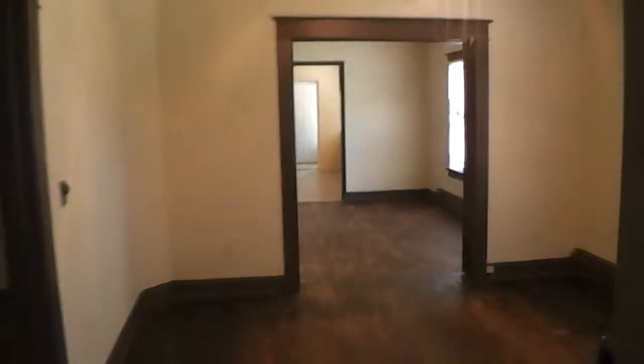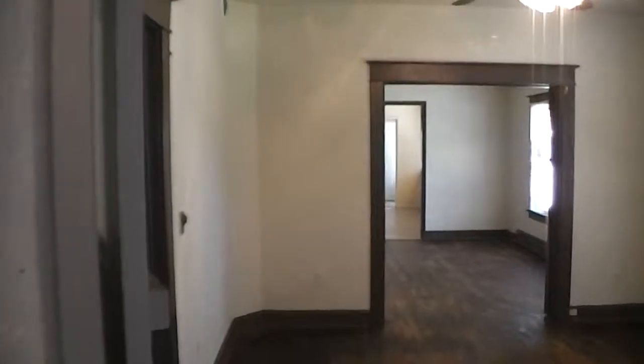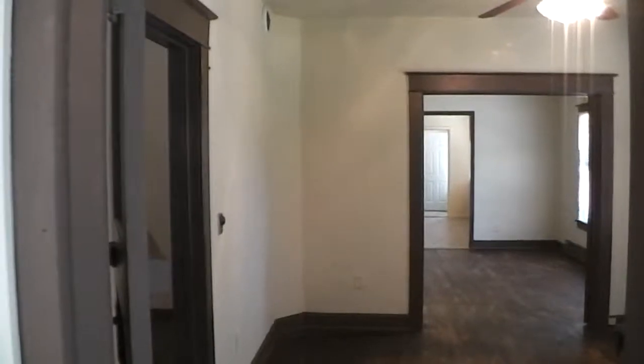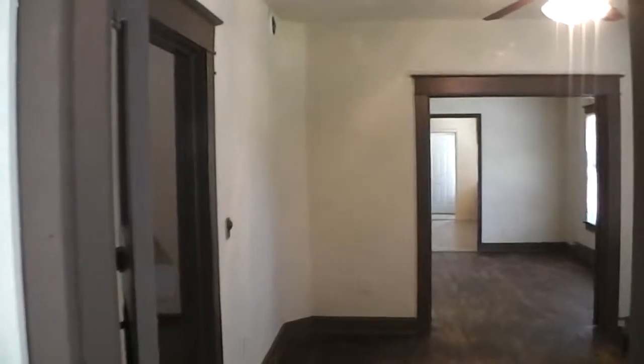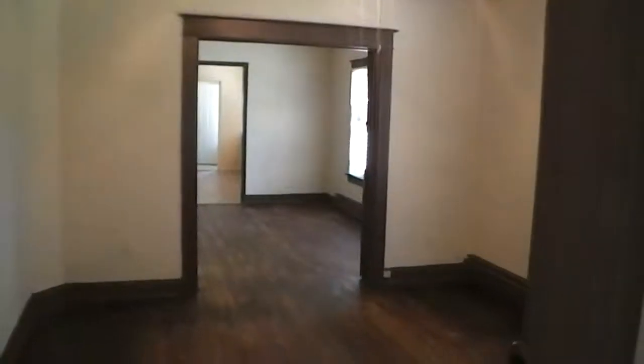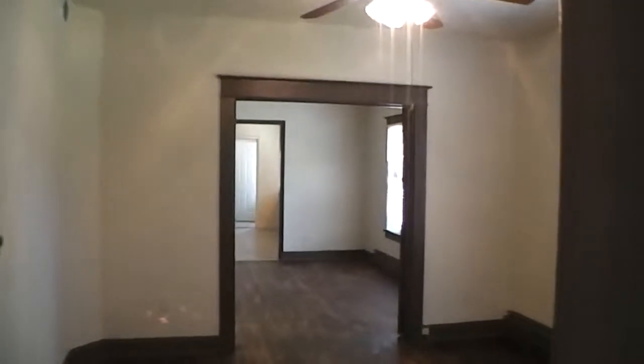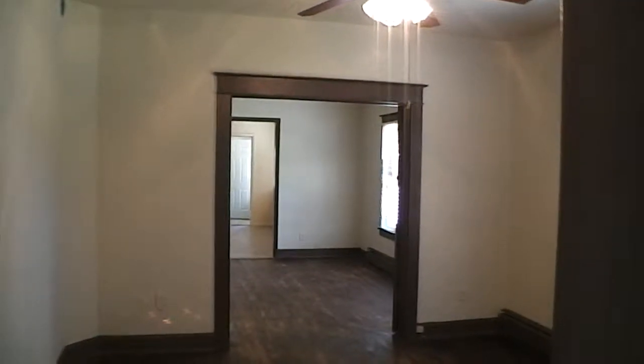This home has wood floors in the living room and dining room, and then carpeting in the two bedrooms. Off of the second bedroom, it does have a separate den. I can't really call that a bedroom since it does not have a closet, so it does have an extra room other than the two bedrooms. You could call it a den, or maybe a playroom or a family room.